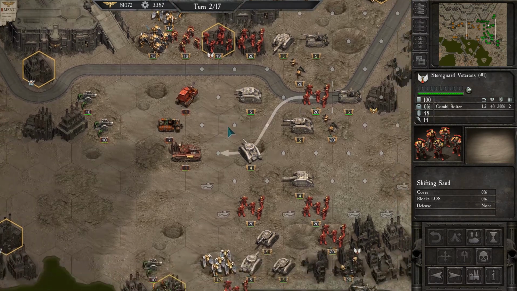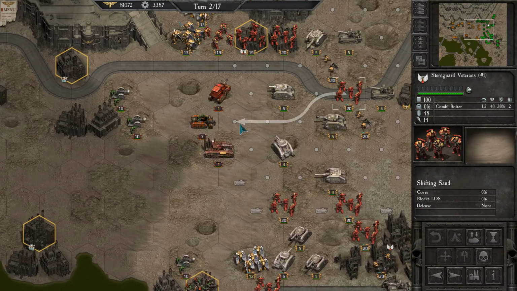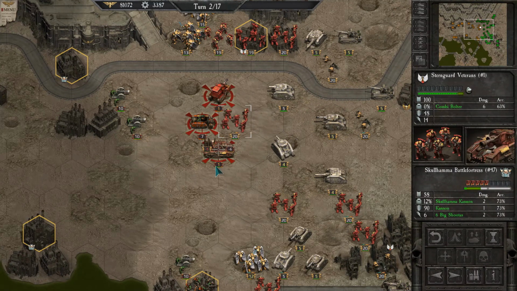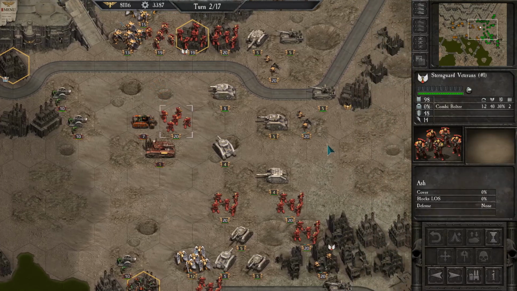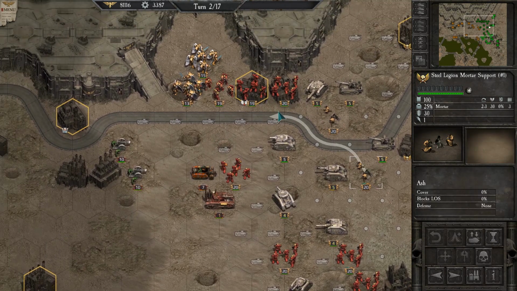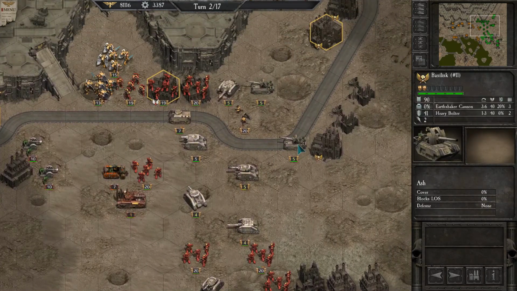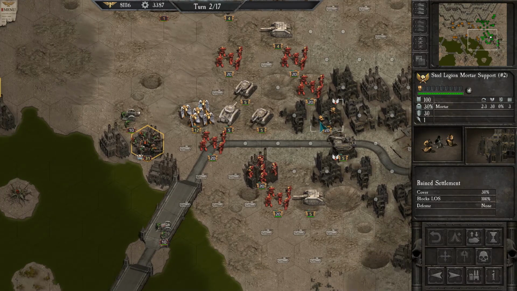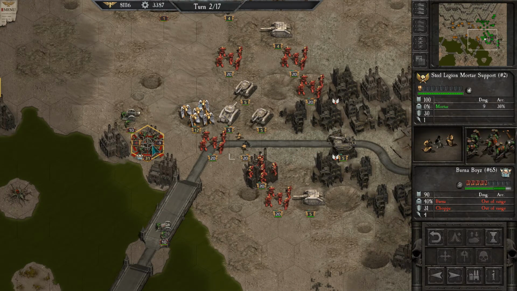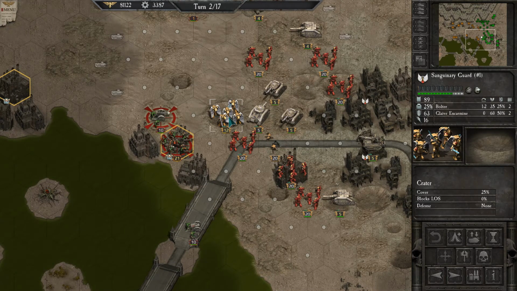This Sternguard squad, I guess we'll just move them straight up to these guys and just shoot them in the face. There we go, cleared that out. The other mortar team, I guess we will just swing up along here. They might draw a little bit of fire. The orcs do not seem to like mortar teams a whole lot, which, again, is perfectly reasonable. Mortar teams are scary. Thump. As here evidenced.